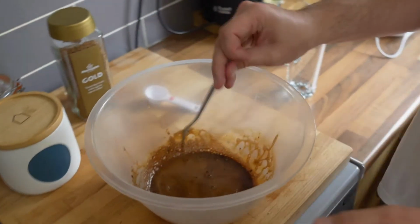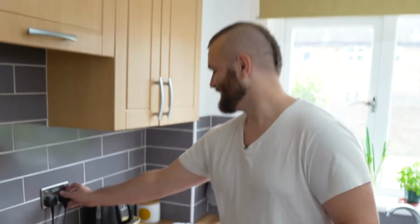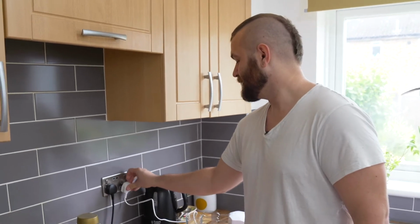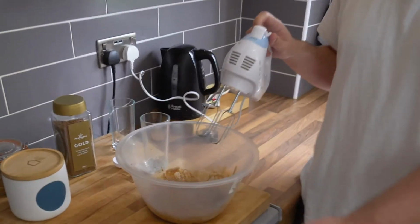Okay, so now we've done that, what we're gonna do is, look at that, ugly. You're getting too close, it won't focus, and I worry that it's gonna get coffee on the lens. I have this hand mixer. Apparently you can do it with a whisk, but who has the time? Not me. Certainly not me. Not with all this editing I have to do now.